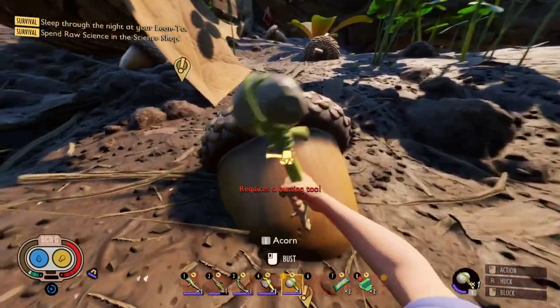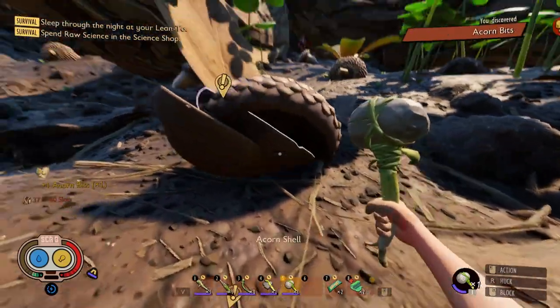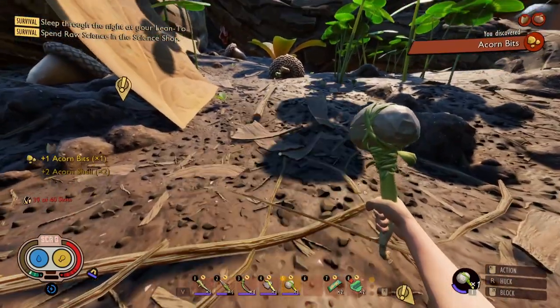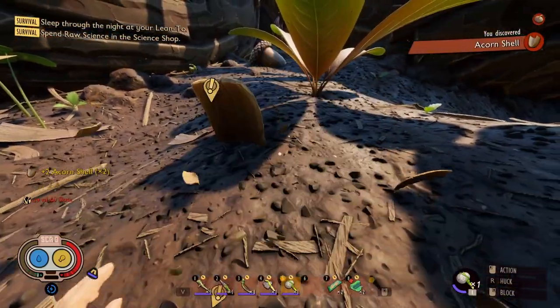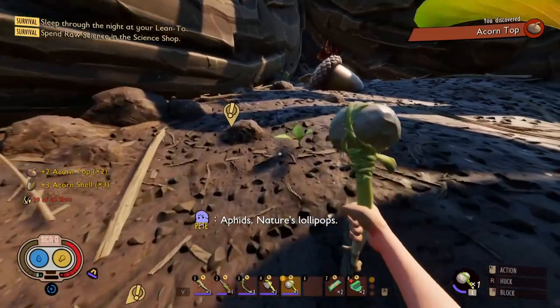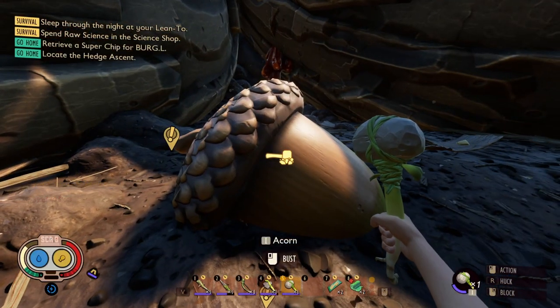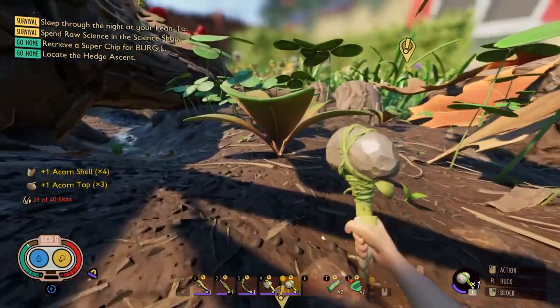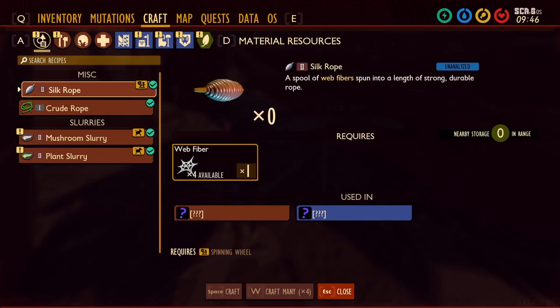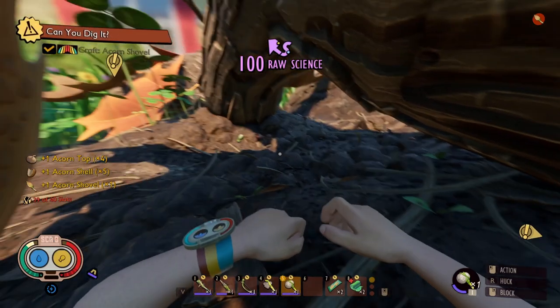Oh, wait. Awesome. I'm not trying to kill you, but if you're in my way, then I might smash you. Lollipops. Gross. No, if I was small, I would probably try one out. Can I craft a shovel? Oh, I can, in my inventory.